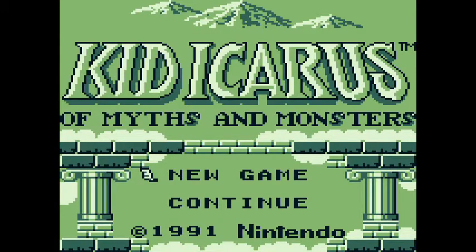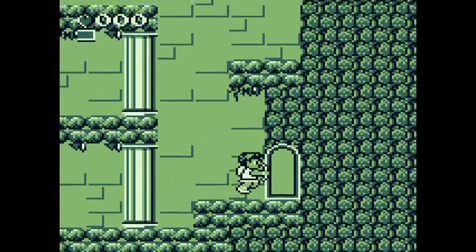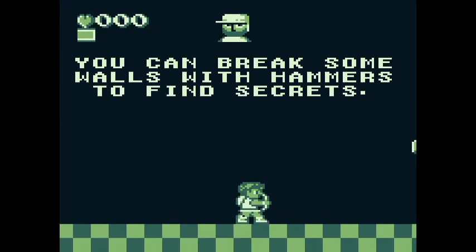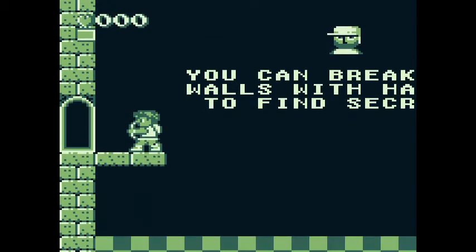This one's going to be Kid Icarus: Of Myths and Monsters, the sequel to the NES game. This was made in 1991 by Nintendo, and let's just get this started. It has a new game and a continue. This one actually has a save feature instead. One of the many doors you'll find in this game is an information one, where this guy will give you certain hints as to what you can do in this game.